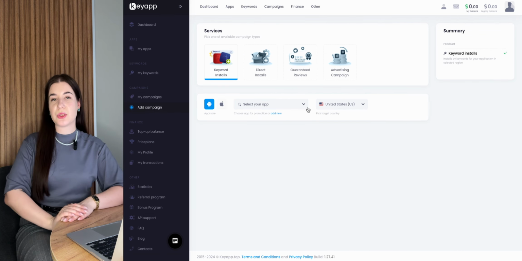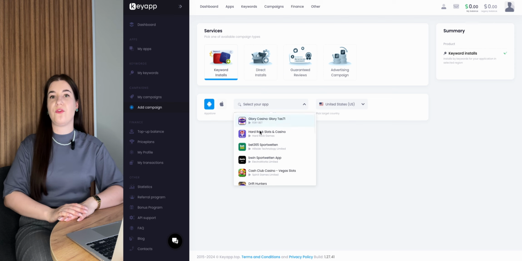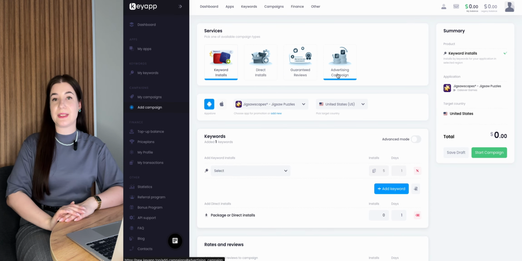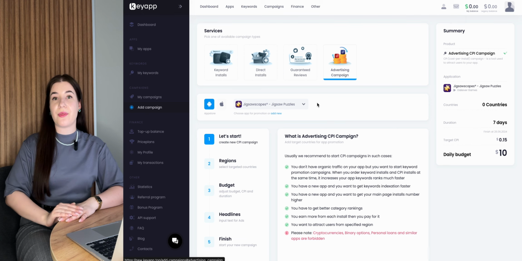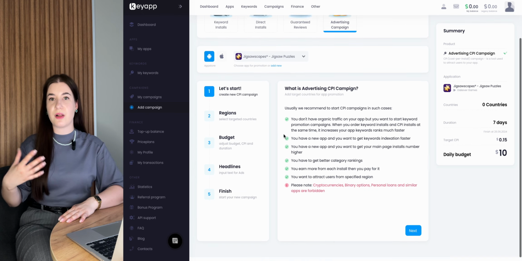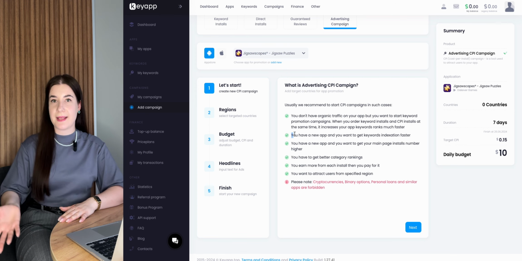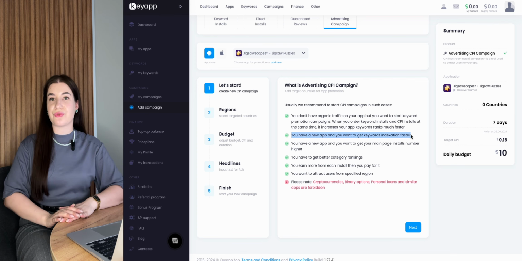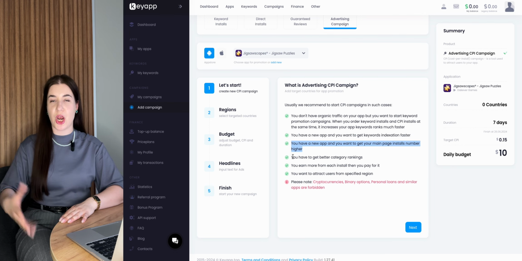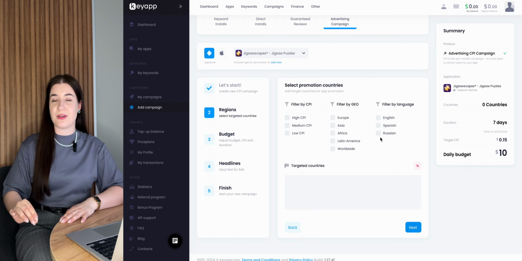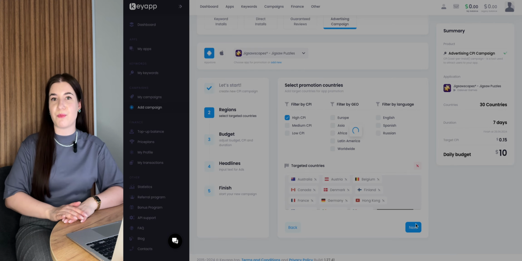If we're talking about our services that can give you the first installs, first of all, we need to remember CPI campaigns. These are real installs from real users that are generated with the help of ads, and in such a way you can attract the first users at a low price and show the algorithm that the application can be indexed for some keywords, because for Google Play it is extremely important.